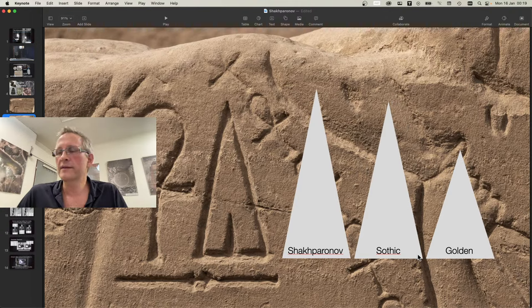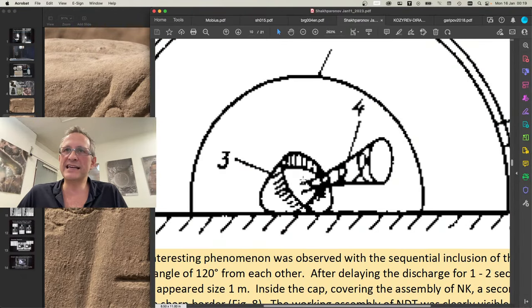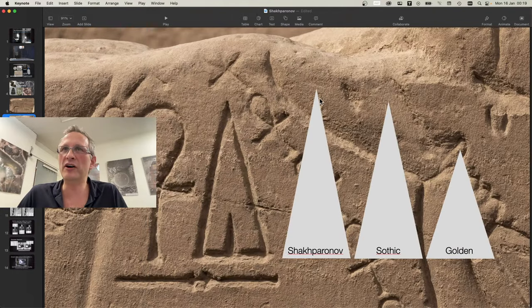5 ninths, okay? And the golden ratio here. Now, I'm saying maximally, I haven't seen anything bigger than the golden ratio. The Sothic triangle is effectively extremely close. Now, given the fact that in this work, it's going into something that he can't see the center point of, he could be a little bit off, and he only has to be a little bit off, and he ends up with the Sothic ratio.